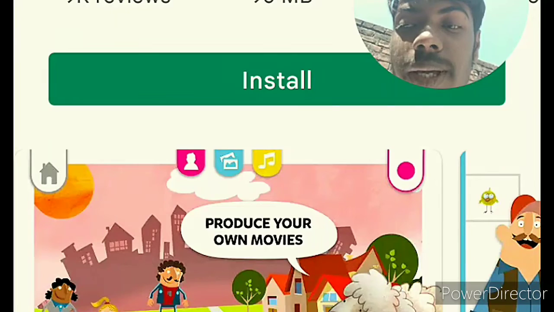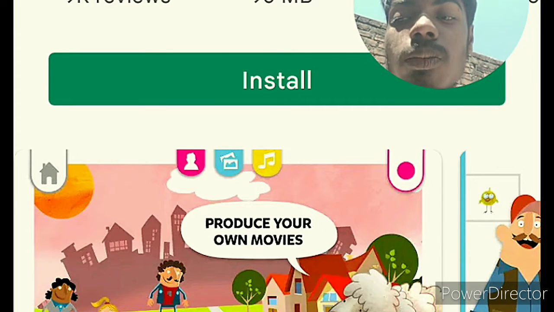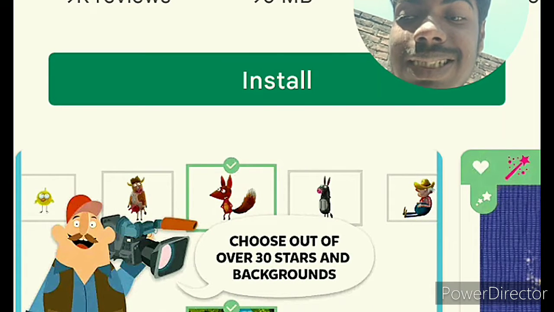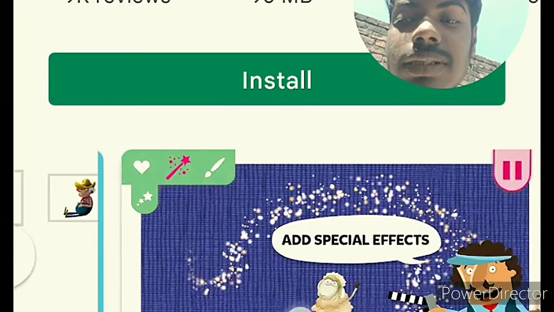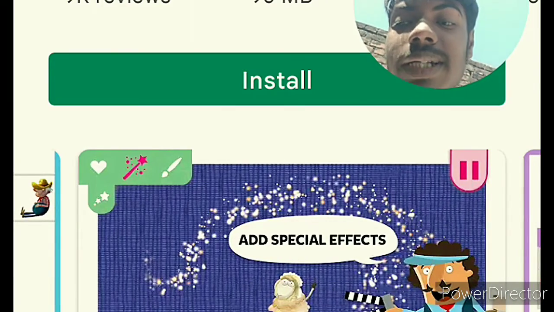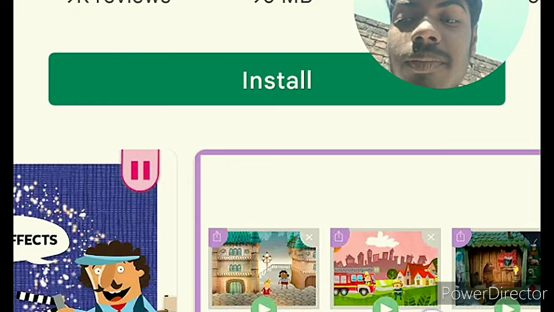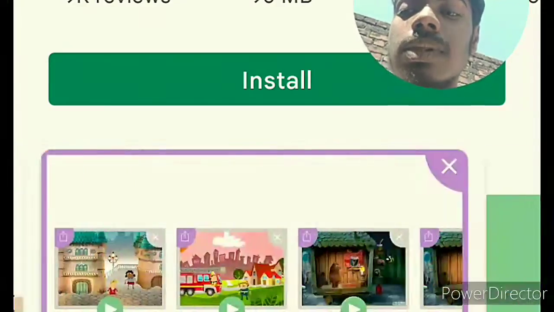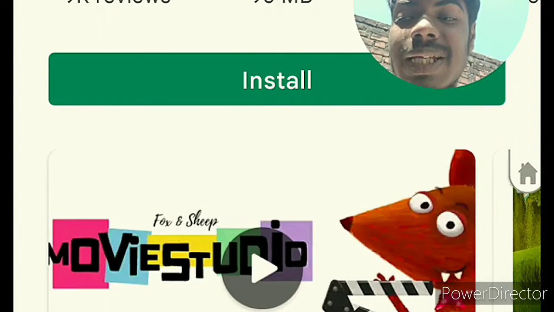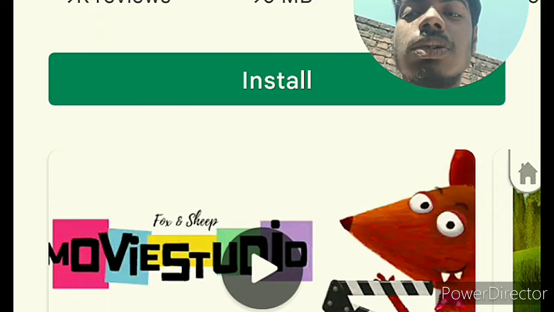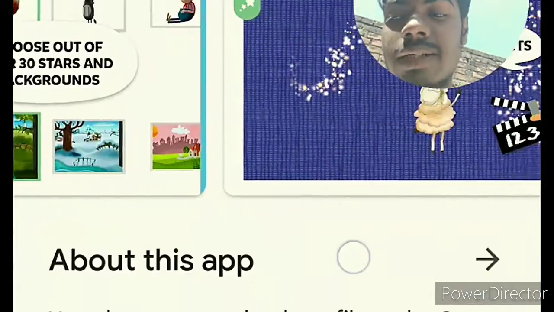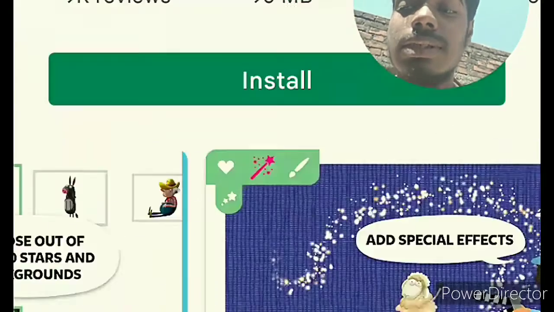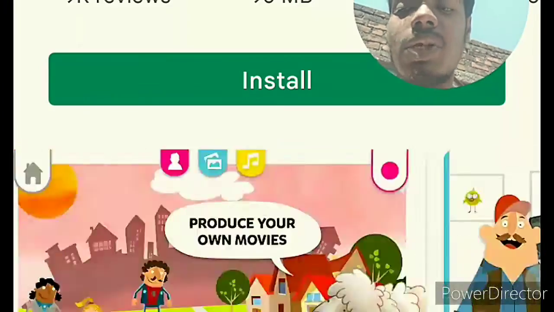You can also make your own movies and express your creativity in those movies and change the backgrounds, and you can also add effects, special effects. You can add it on YouTube, making a film for kids, and also you can do it for cartoon series, especially for kids. So use it in a genuine way.